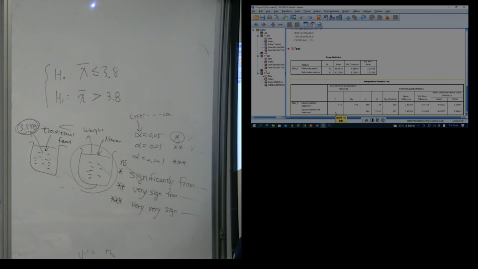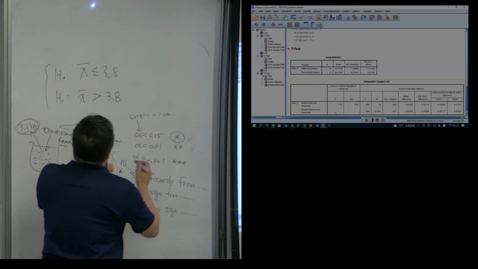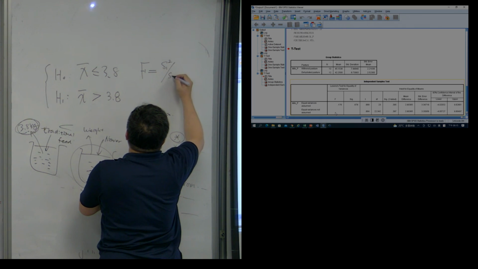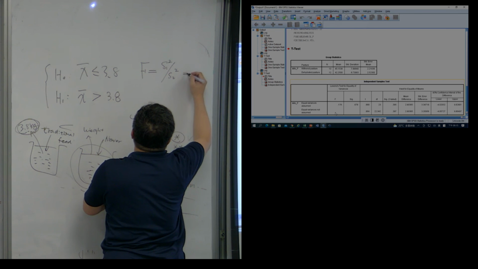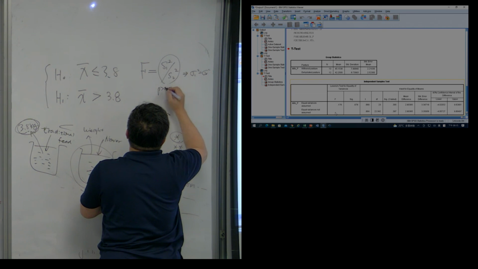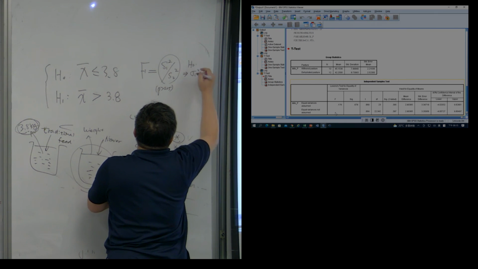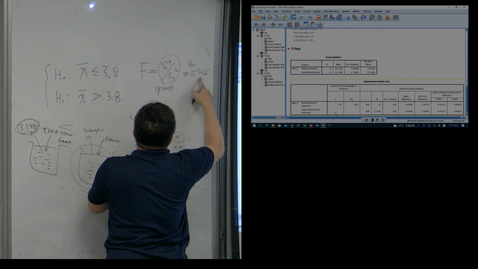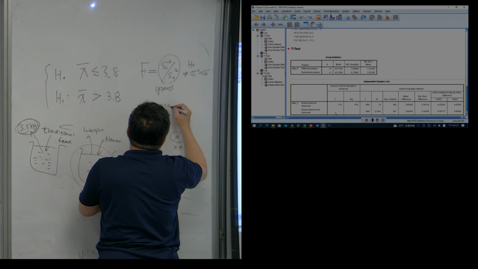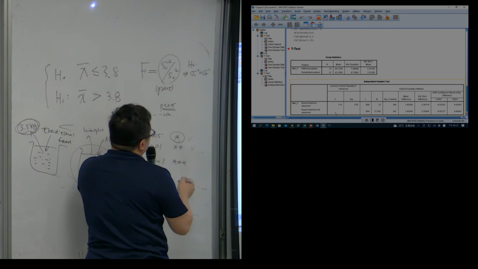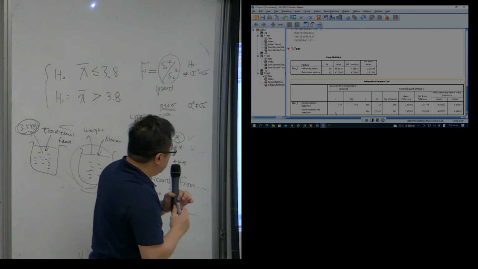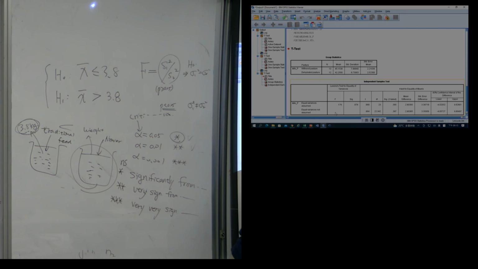The F value, because the formula of the F value is the sample variance divided by the sample variance. If they are equal, the p value is larger than 0.05, which means the variance of the two populations is equal. If the p value is smaller than 0.05, that means significantly different, so their variance is not equal. Okay? Here, the F value is 0.176.